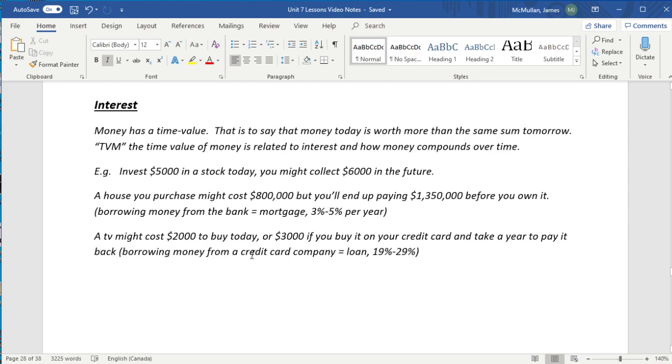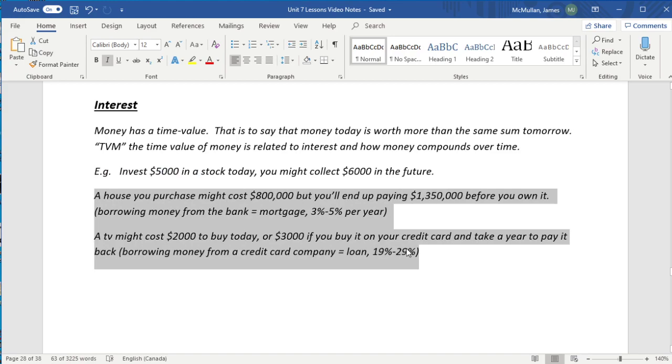And I would go so far as to say that the world is divided into two types of people on this topic: the people who comprehend exponential growth and try to take advantage of it, versus the people who are at its mercy. Everyone has to confront this in their lives. Everyone borrows money. Everyone has some money to invest or save for the future. Everyone is going to have to deal with this at some point.